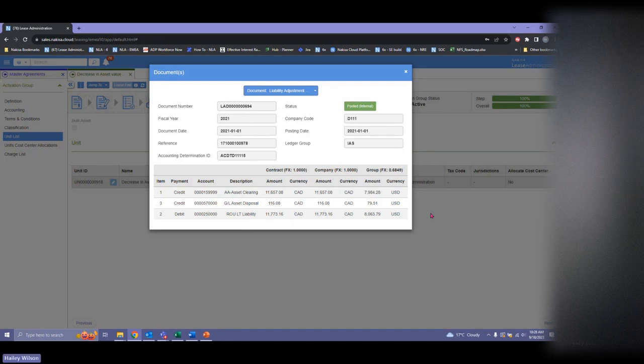That makes sense. Hi, Alana. So what you're describing is a bit of a specific scenario, because we're setting the asset to 0. It's not a decrease. It's in a way equivalent to a full impairment.